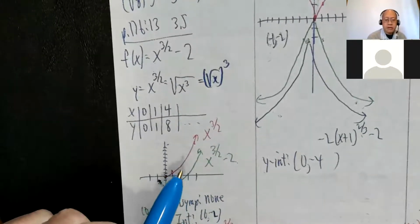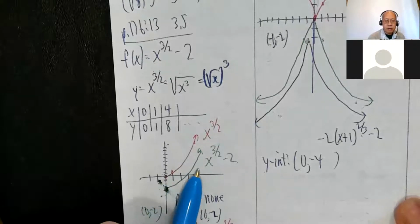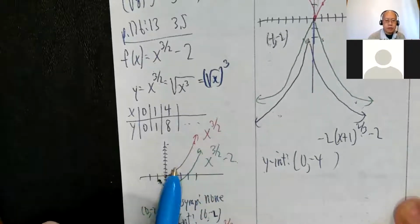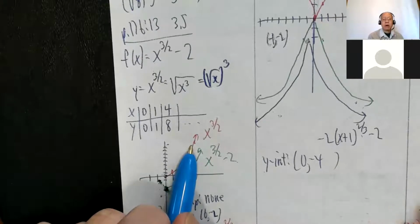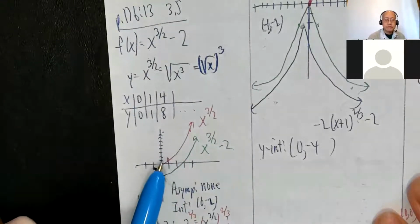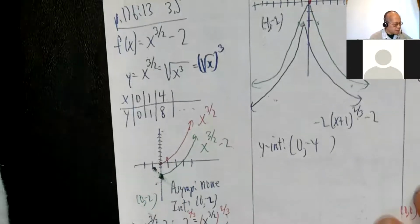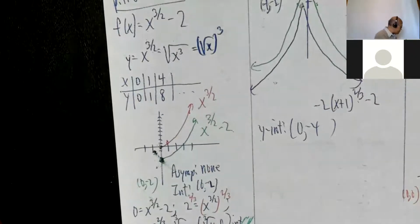Okay, so rough sketch of the graph of x to the 3/2 power. So I made myself a little chart. 0, 0, 1, 1, 4, 8. 1, 2, 3, 4. 1, 2, 3, 4, 5, 6, 7, 8 is here. So the red graph is x to the 3/2. Curves up. Nothing over here. All right, and then I think you might recall what happens when I put the -2. Just shove the graph down 2 units. Same general shape. So 0, 0 becomes 0, -2, and just go like that. So the green is the answer for the graph, but it does ask me for some of this other stuff.